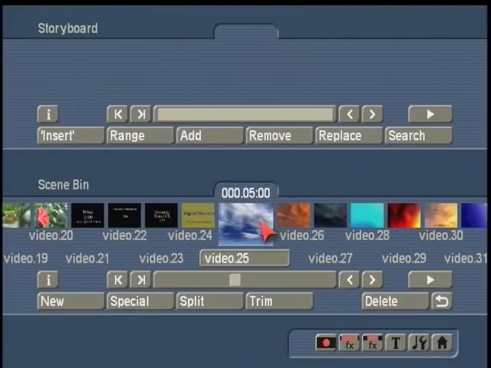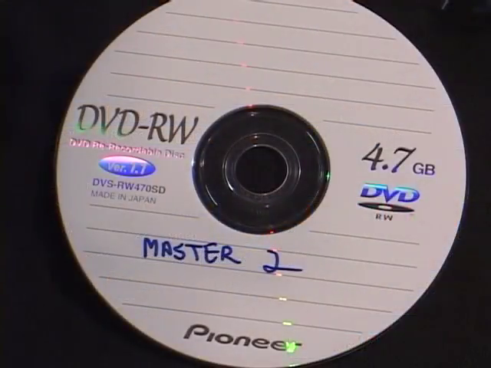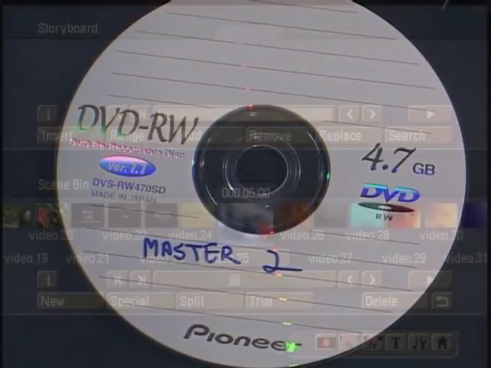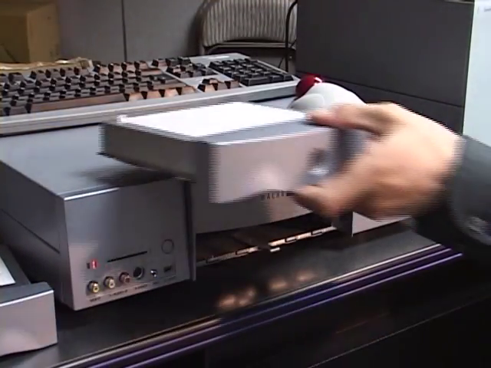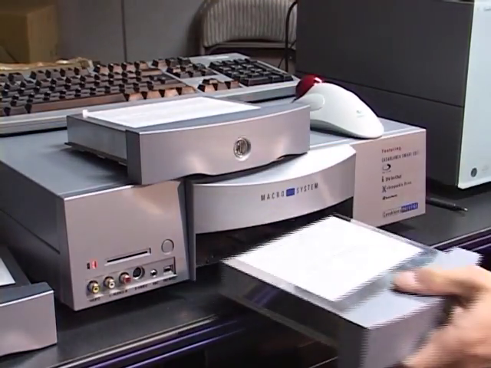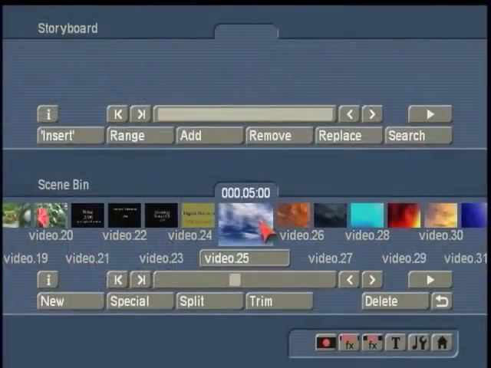I'd recommend getting something like a DVD recordable disc, a rewritable DVD-RW here. This is going to allow you to erase and rewrite on these discs over and over again. So if you're not using Disk Transfer as a storage medium, you can use it as a transfer medium to transfer between different hard drives. So if you have one Casablanca and multiple drives, this is an excellent way to save scenes in the scene bin without losing any quality onto a disc and transfer them over to another Casablanca's hard drive. So let's take a look.